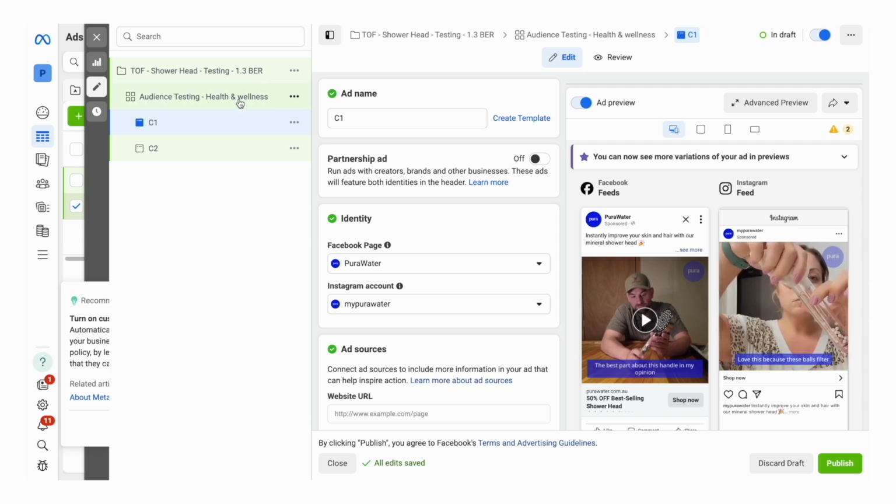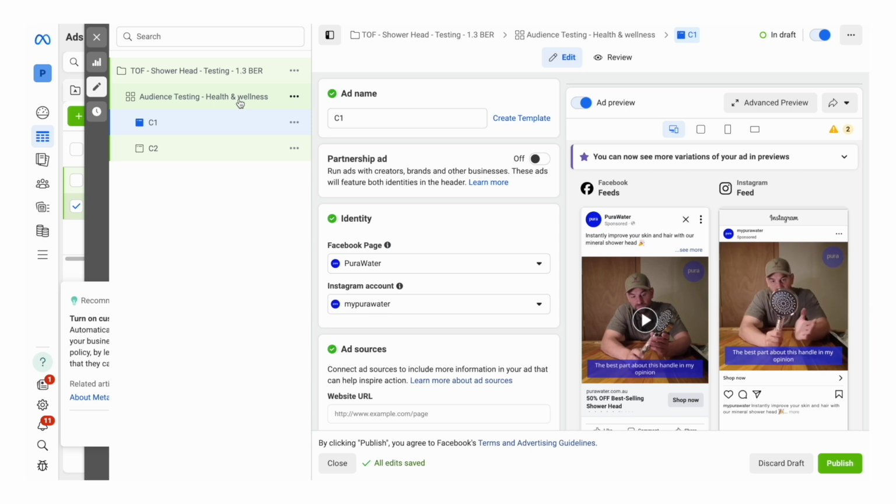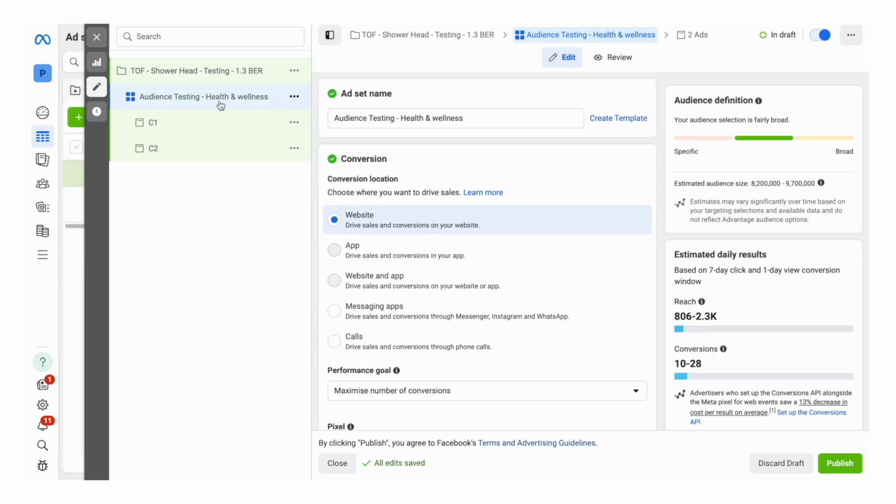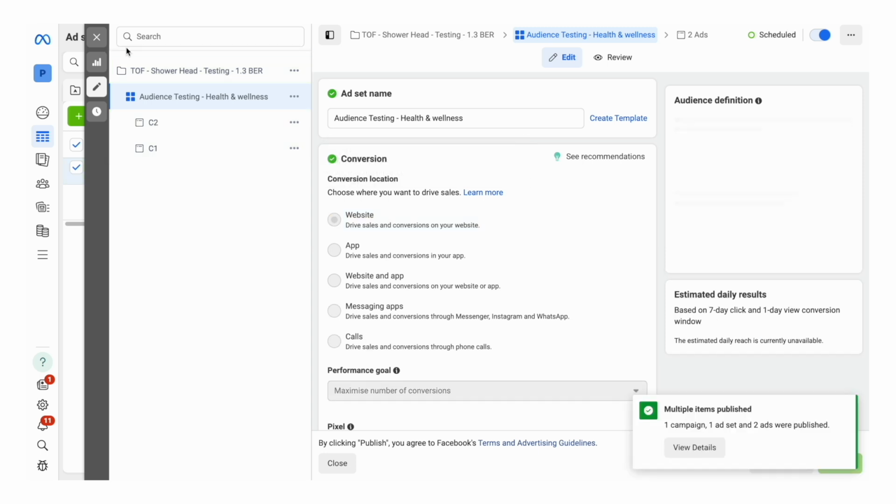If you were just to duplicate this now, then you're not going to save your social proof. And in the early days, social proof is everything on your ads. It could be the make or break thing between your ads working or not. And so once you've created this campaign, you've set it up as I've walked you through here, what you're going to do is go ahead and click on publish. And there we go, that has been published.